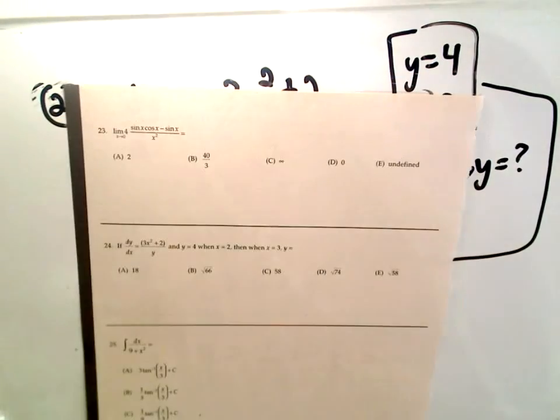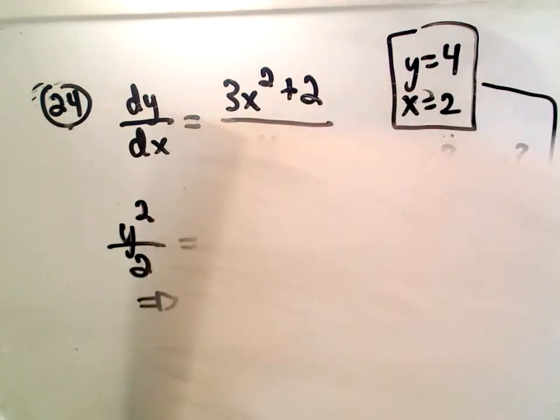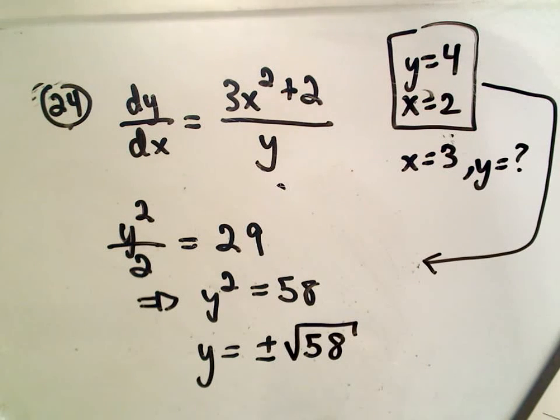So, all right, there's another two down. We've got a couple more to go on the first half of the AB test. On these questions, you're not allowed to use a calculator. So just make sure your arithmetic's up to speed. And if you have any questions, feel free to post them. Hopefully, me or somebody else can help you out.